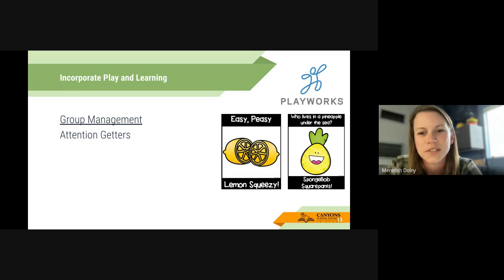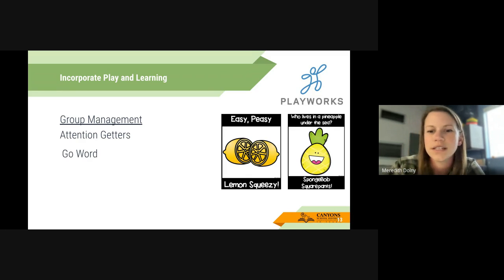Before releasing students to do any activity, we use a go word in Playworks. This word is a signal that students must wait for to start whatever activity you're beginning. After students have chosen the word, this normally sounds like, "On our go word of Mustangs, you'll need to do 3 things. The first thing is to give a high five to your neighbor, then you'll grab your Chromebooks, and then you'll come back to your seats."